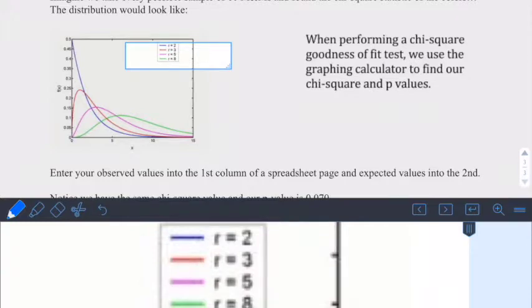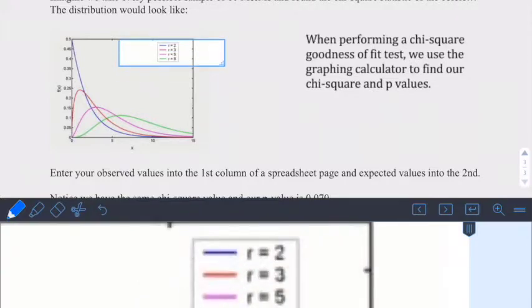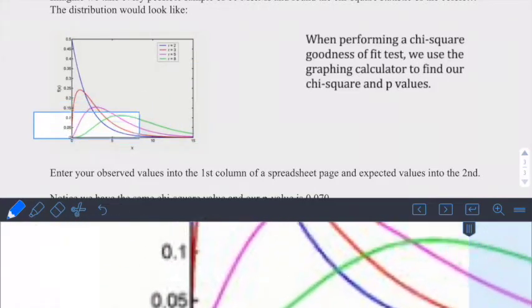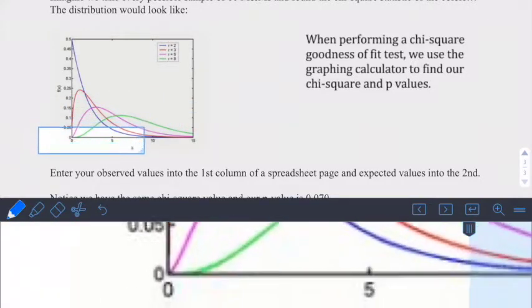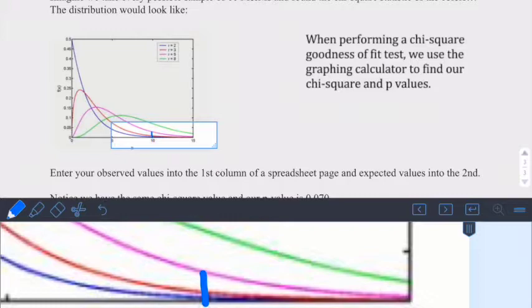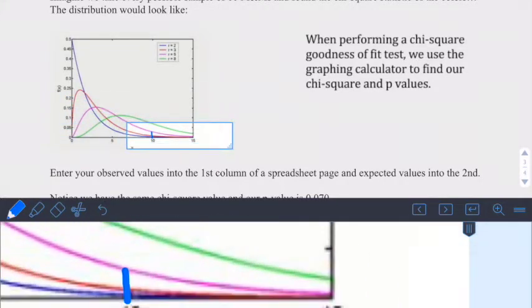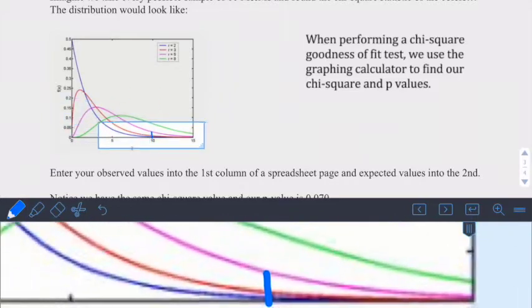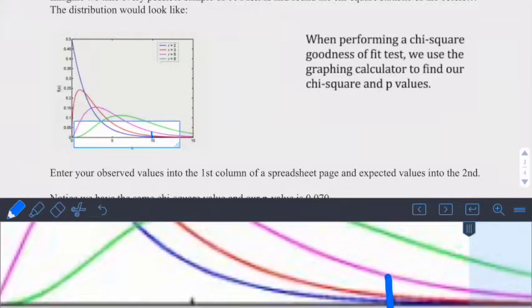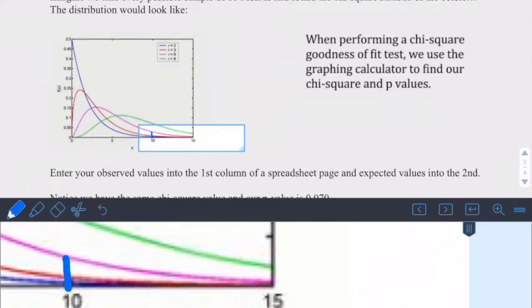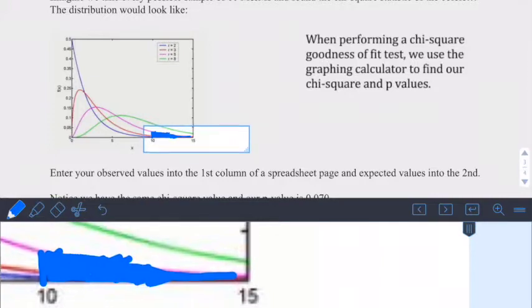As we increase the degrees of freedom in the number of categories, there's a better chance that we would have more error. Like in ours, there were 6 categories, so this pink line, that's the distribution. Well, since there was 6 categories, we were much more likely to have more error. We had 10, which is right here on our distribution. So that's pretty rare still. Like we would expect more values around here, like 4-ish, give or take. Those wouldn't be as significant, but 10 seems like a lot of error. And then we would find the probability that we would get a result as extreme, as much error as 10 or more. That's why we would fill in this side.